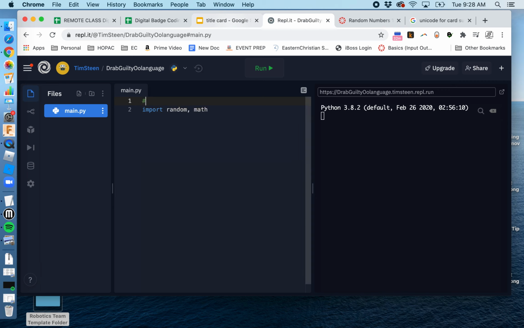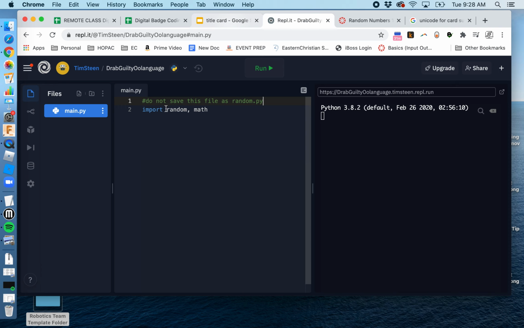The other thing you need to know is if you're using Replit or Code Sculptor, an online environment, you don't need to worry about this next step. But if you have downloaded a Python environment, and so maybe you're coding in IDLE or some other coding environment, do not save this file as random.py. So, when you're going to save your work and it asks you for a name and you're making random numbers, you might be tempted to do that.